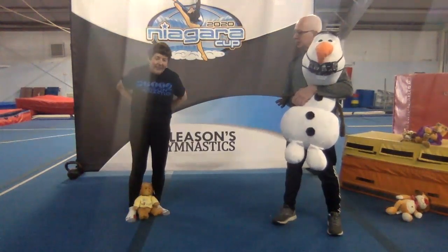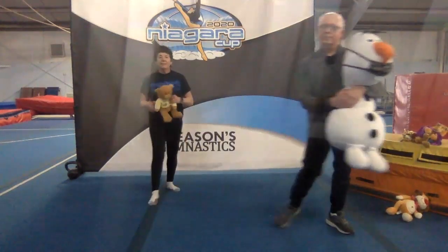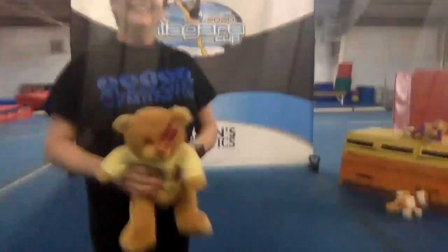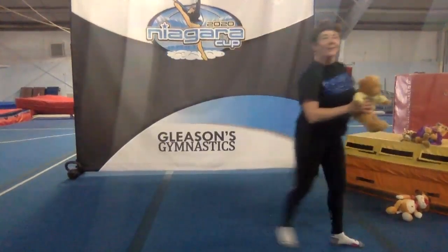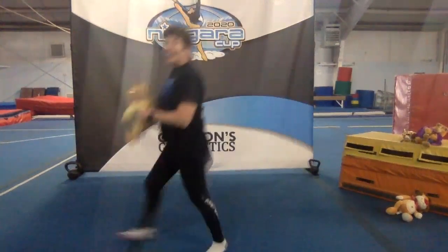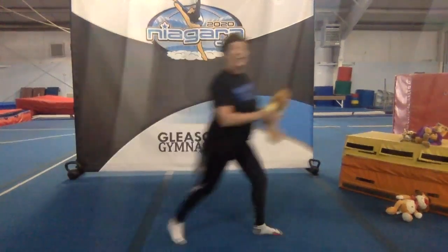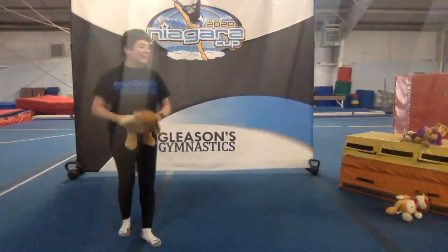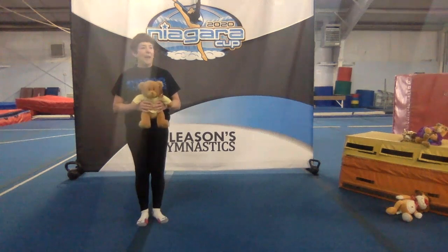So I'm going to tuck this in the back here so I have a little tail because I'm going to pretend I'm a horse. And when you're galloping, you're kind of sliding your feet and pulling them together. Sideways so we can see you. Okay. Ready? There she goes with her little tail wagging in the breeze. You can make that sound just like a horse. Very good. Galloping is a great skill to learn. It's a different way to move, like running is a way to move. It's kind of fun. It has kind of a nice pattern to it.